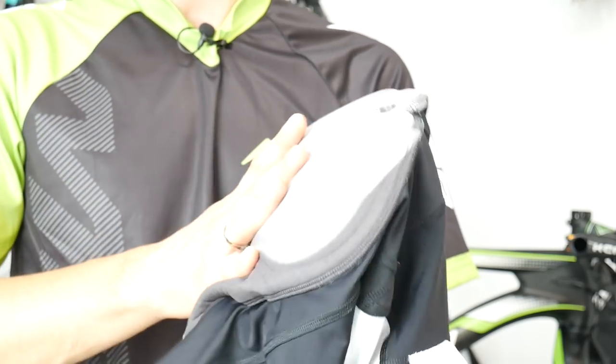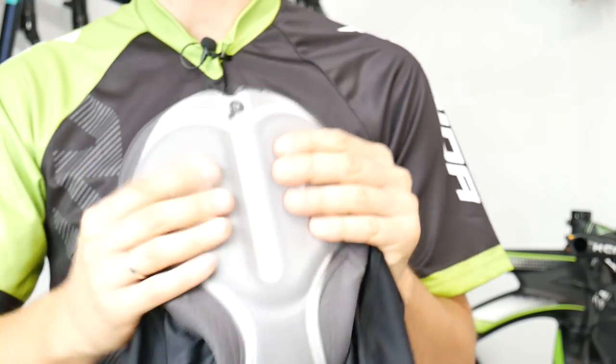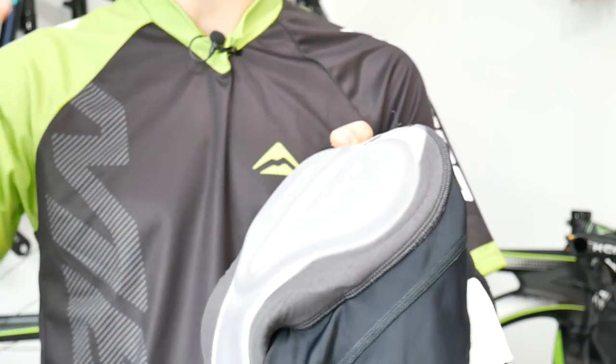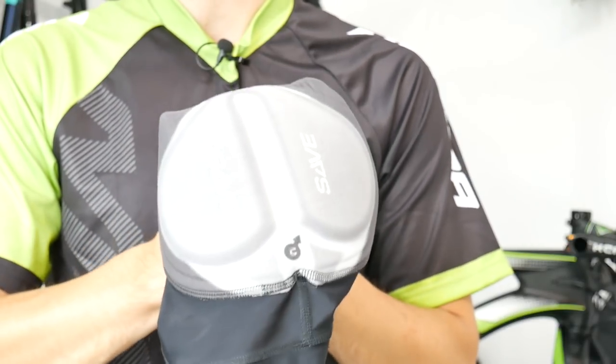But if we're going to be training more than, let's say, 30 minutes, this type of shorts with the padding inside is the best way to go. It's not only comfortable for the saddle, for our butt, but the right padding will make our ride much more comfortable for the skin, so that there will be nothing irritating for the skin.